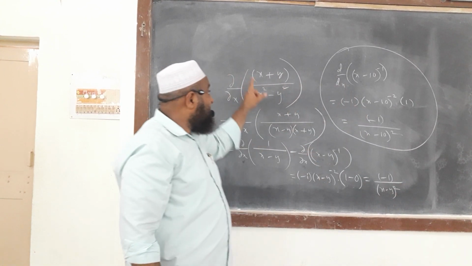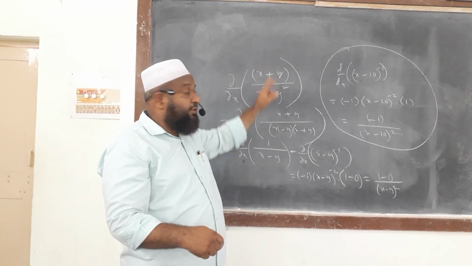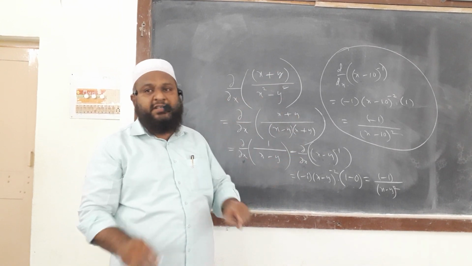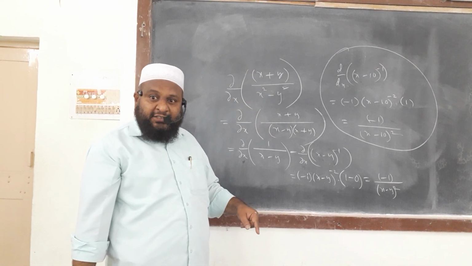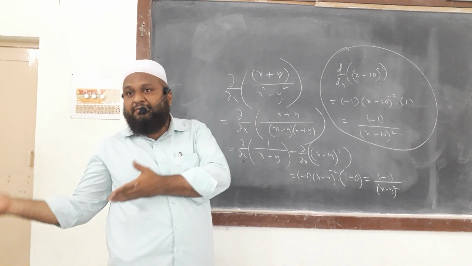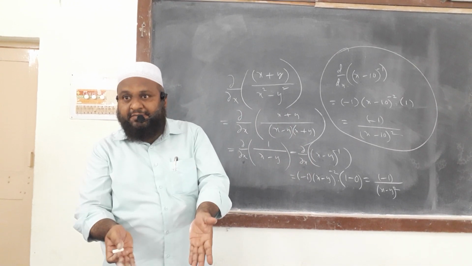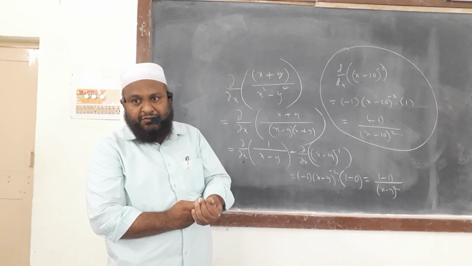So if you don't cancel it, if you continue in that same product rule, quotient rule, you will get the same result. There is no doubt about it. It was not the only way. You will get the same. But the thing is, if you take the background knowledge into use, you will be having advantage surely. I hope you understood. Okay.